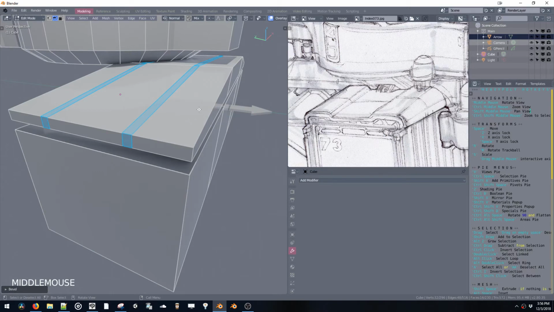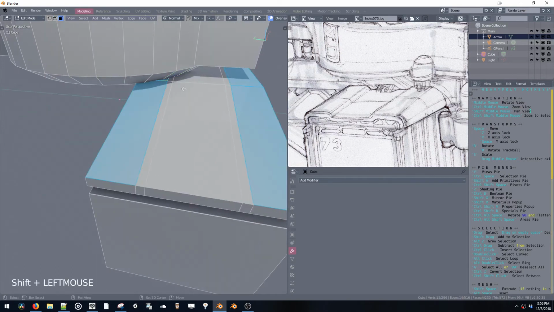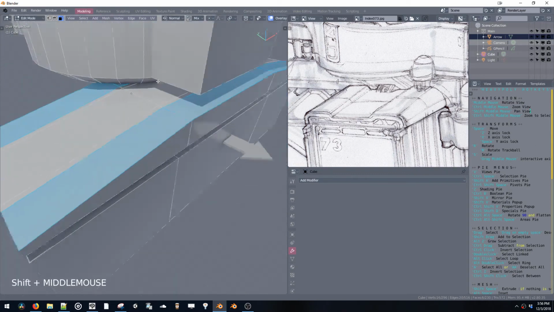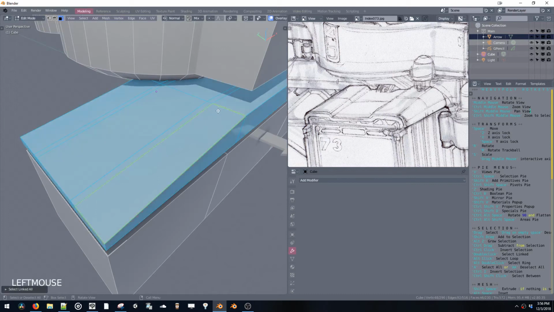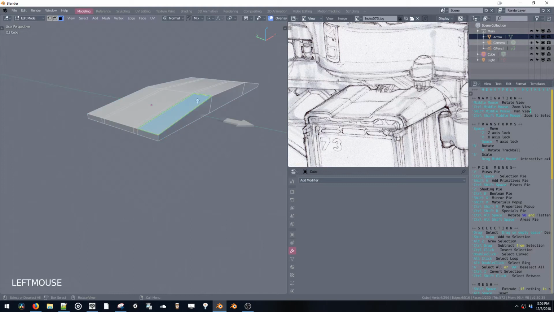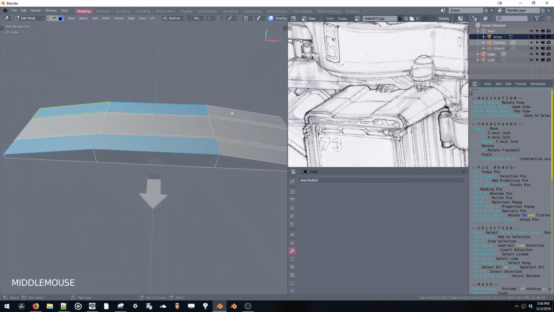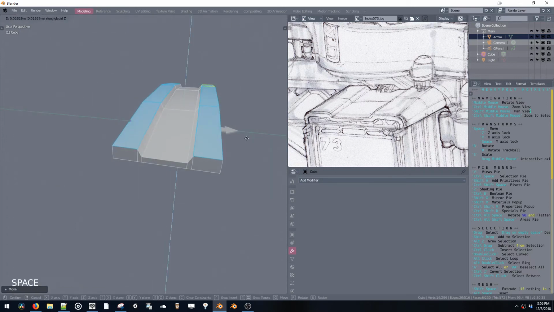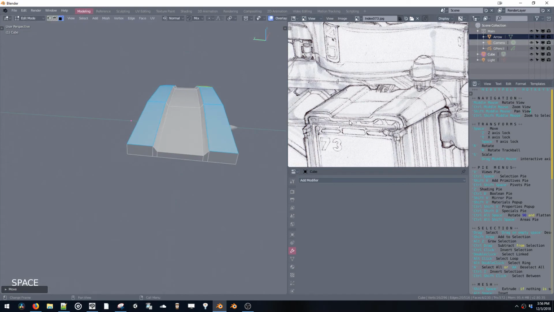So I can do that by hitting Control Spacebar, faces, click, click, click, grab that one, grab that one, grab that one. If you're having trouble selecting stuff, you can also double click this piece. Shift H will hide everything else. And then now we can select in peace. Okay, there we go. So Spacebar and Z will move us up a little bit to get that ridge there.